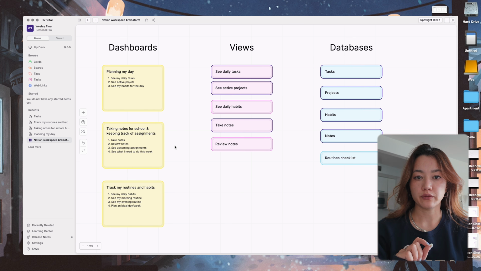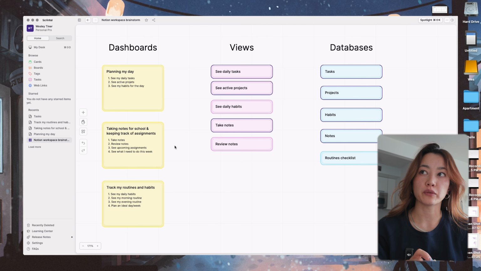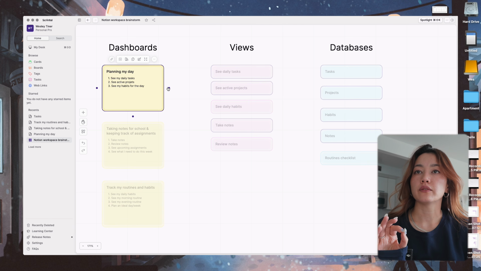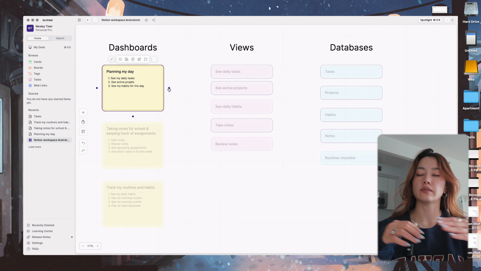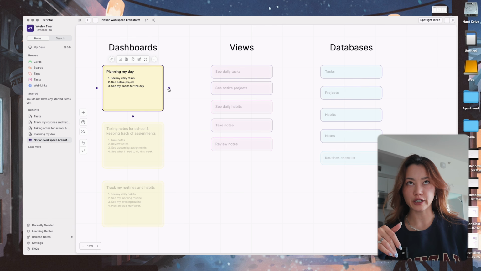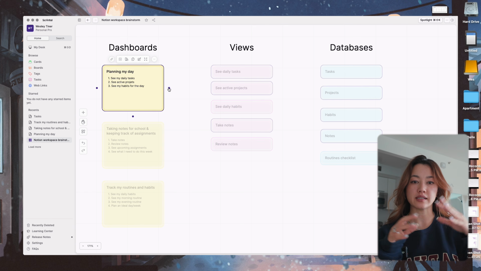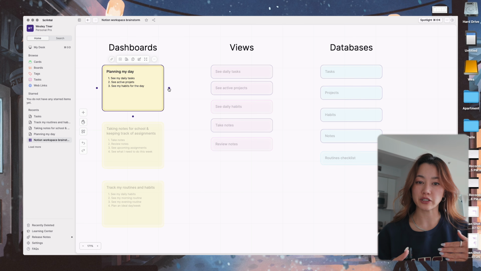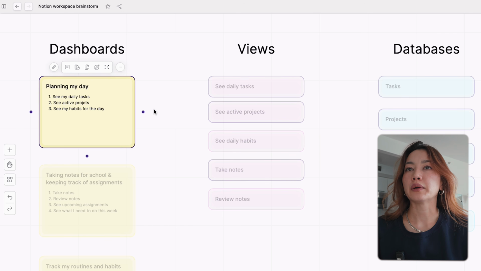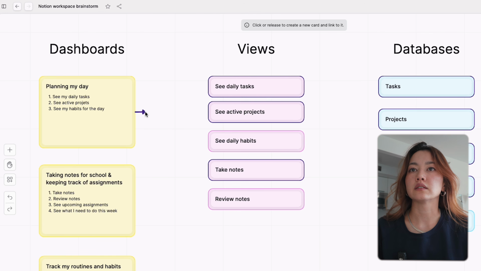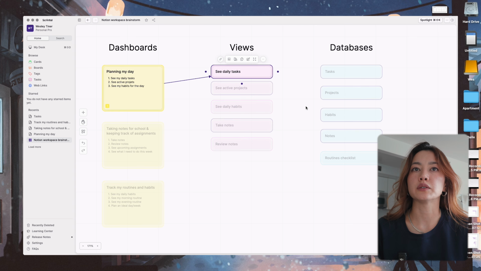Now, another one of the main features of Scrintal that makes it really powerful is linking. You see a lot of this in Notion, especially through relations. It's also a powerful feature of it, but the problem with Notion is everything is structured very linearly. It's very top bottom. You can't see everything all at once in a single view, and that's why we're brainstorming here, because I think it's easier to see everything at once, especially if we're trying to brainstorm how a system structure is supposed to look like. And the way we create links is all you have to do is click on this little dot and you're going to connect it to a card.